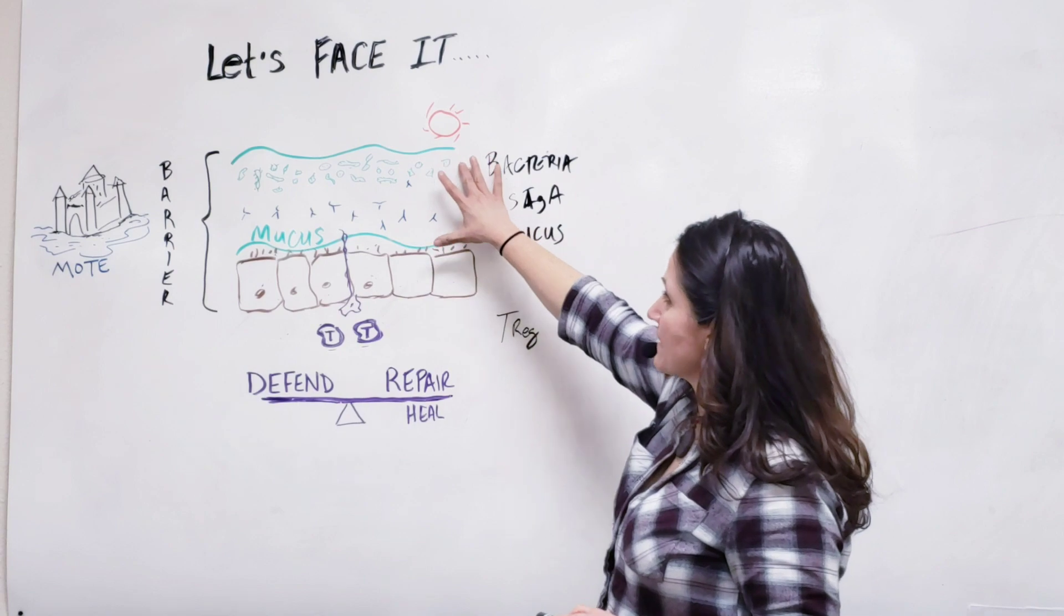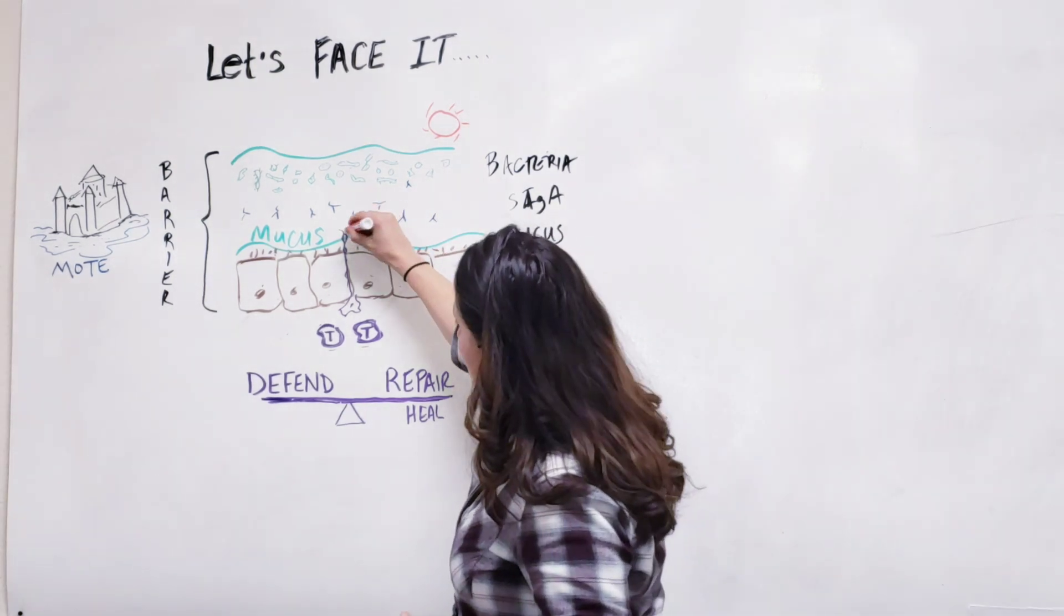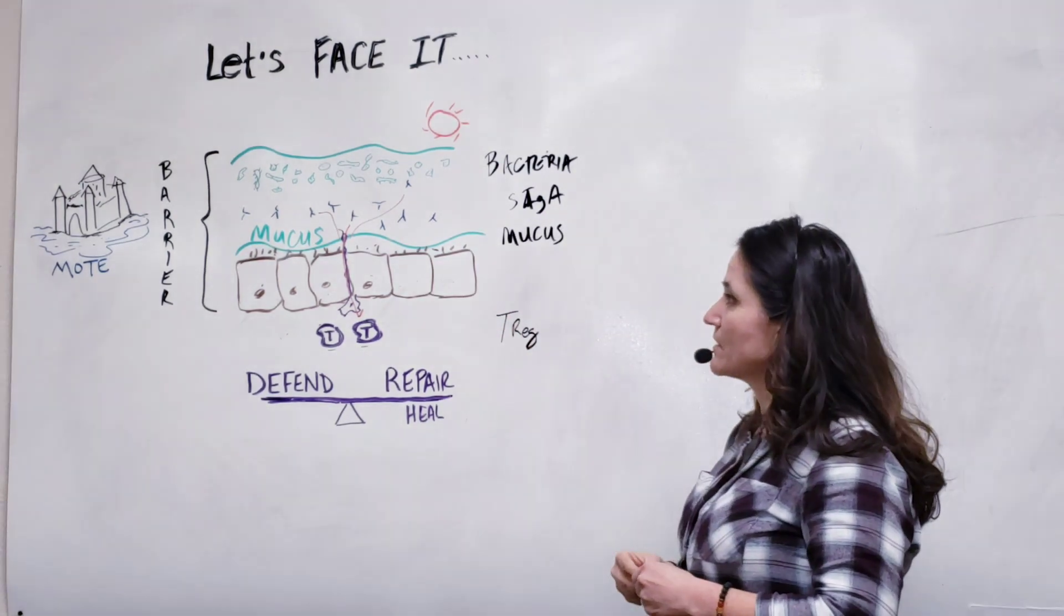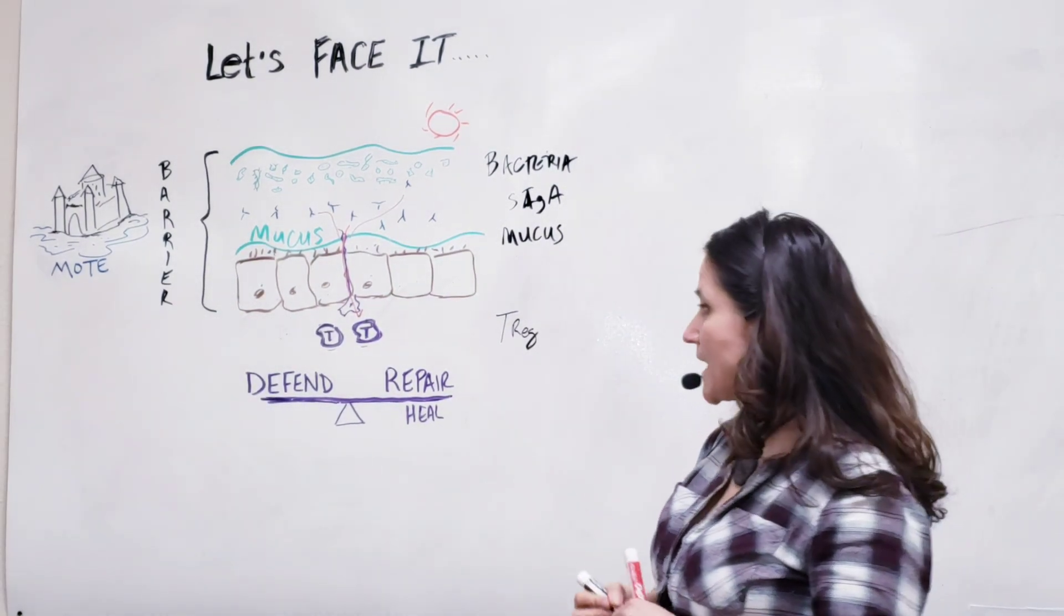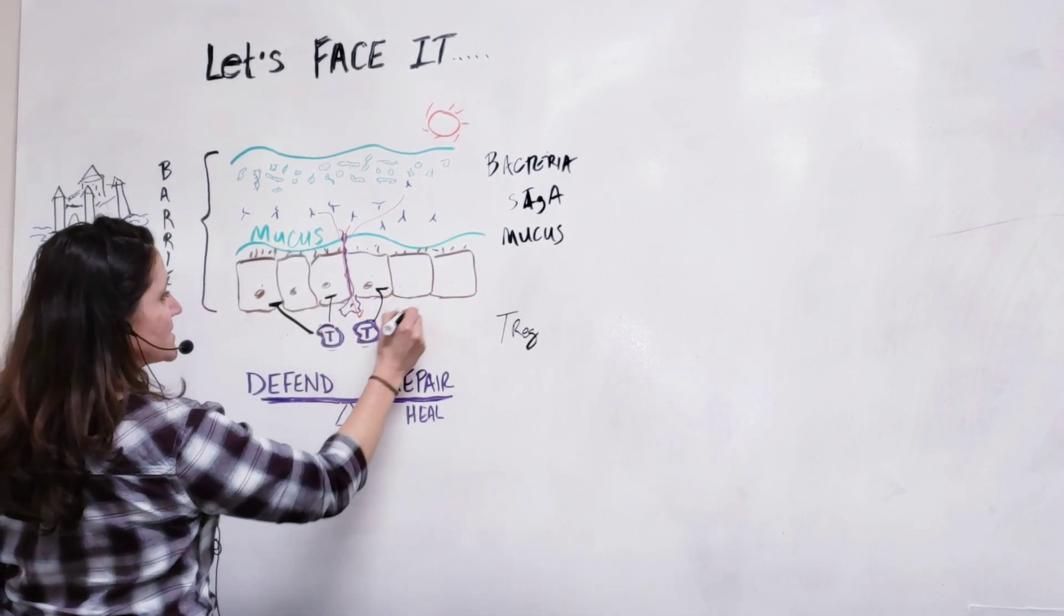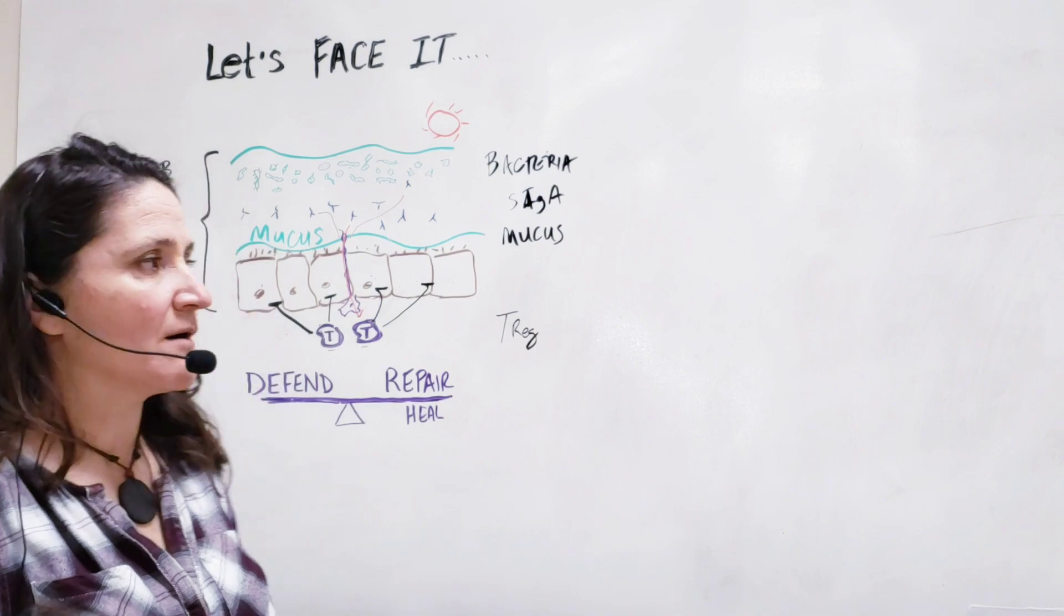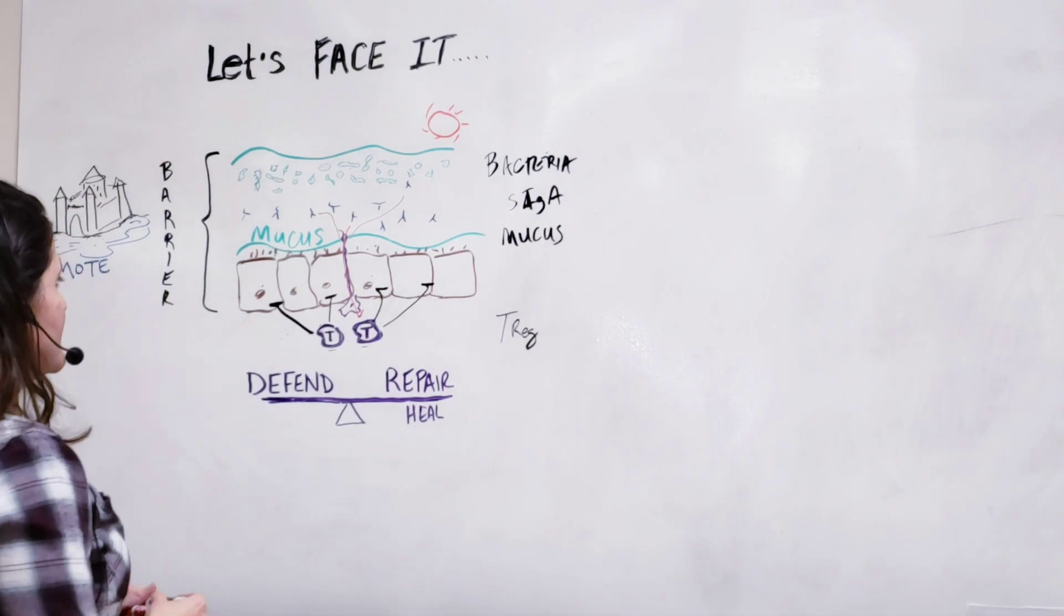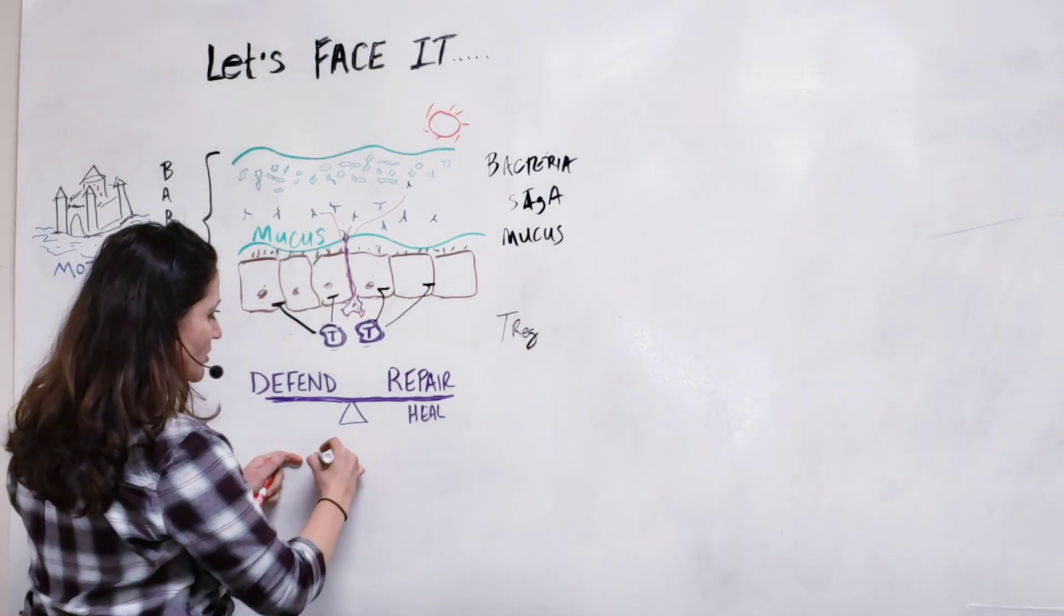That's exactly what this barrier is acting like. It's a way to slow down the intrusion. And if by some chance a virus is able to make it through, information is communicated down to the T-reg cells from our bacteria, from the mucous components. There's a form of communication that tells this T-reg cell that we're under fire, we're under siege. When they're healthy, they can come up and put up a strong defense for us. And the combination of these layers can prevent or at least protect us from any type of virus—the flu, cold viruses, and potentially the coronavirus.